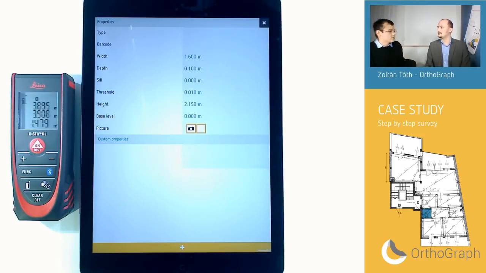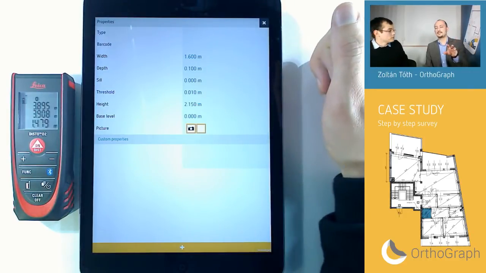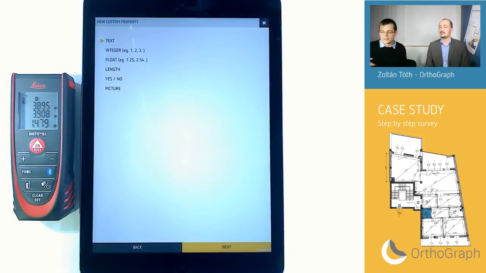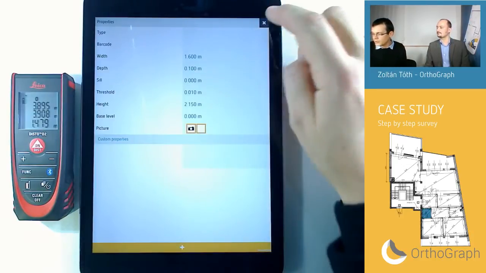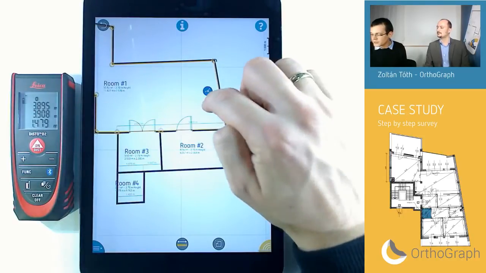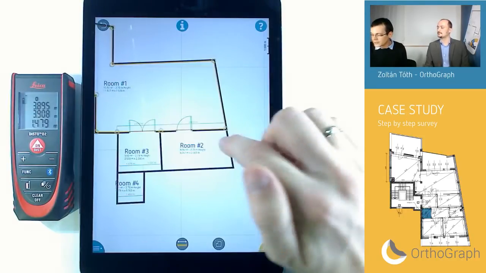I see that. So that would be the idea. So not just the ones that I see there, but perhaps with the plus? Yes. If you hit the plus icon, you can choose from different data field types: text, numbers, length values, notes, images as well. So all these things could be added as additional notes to certain elements. But this is not limited to doors only. You can add notes to anything. You can add notes to walls. You can add notes to the rooms themselves.